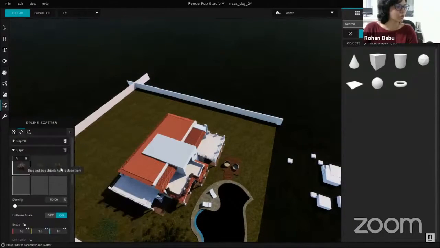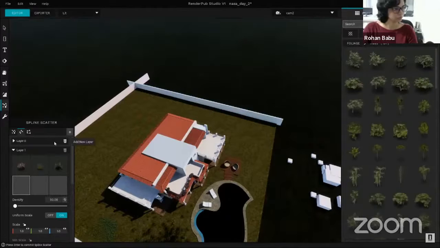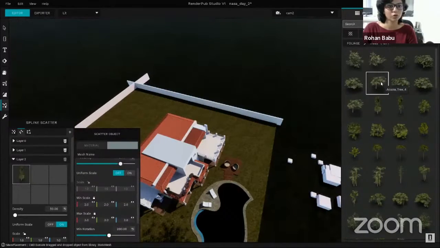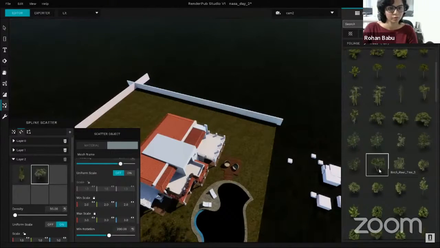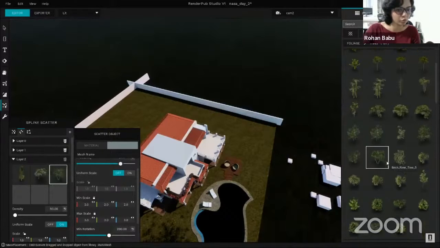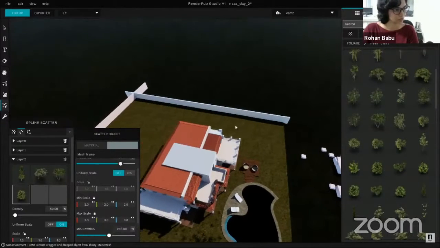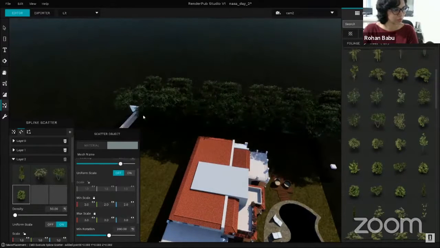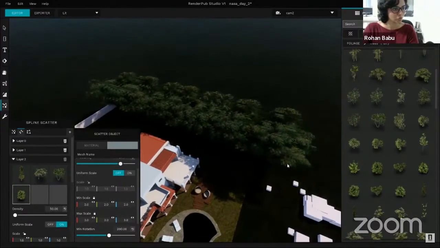Okay, I'm going to add trees also to it. So I'll add different sorts of trees, so they all look very different. Banyan tree. I think that might be too big. And maybe a few bushes. Okay. That's good. So I'm going to place one here and one point here. That is too dense for me and it's too uniform. So what am I going to do?